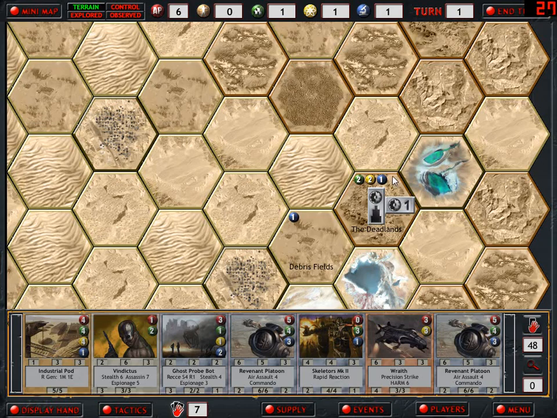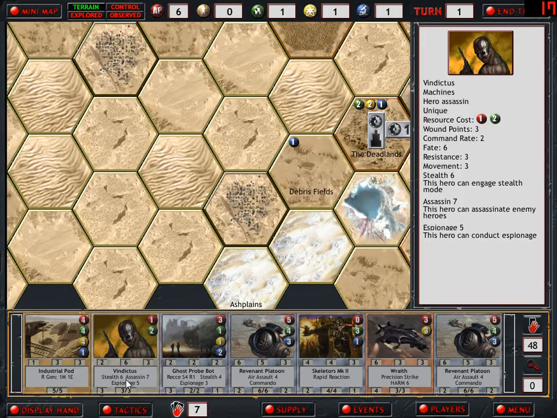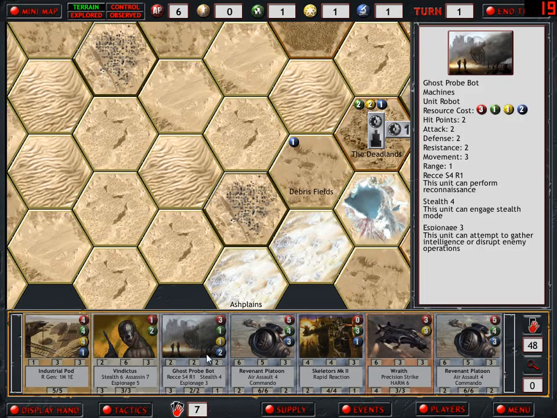Okay, so the very first thing I do when I start the game is I look at my hand to see if I have a hero and a scout unit. And we do. We've got Vindicus here. Oh, and he's also a stealth and assassin. So as a starting hero, very glad to see one of them. And a Ghost Probe bot, which is good for a starting reconnaissance unit.